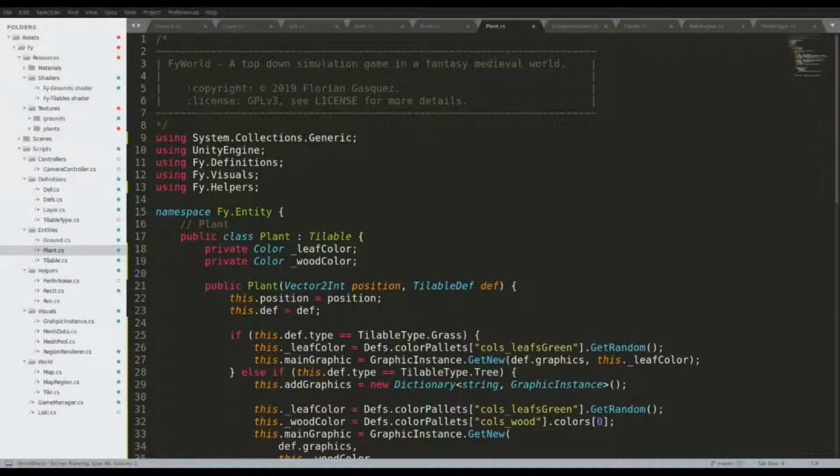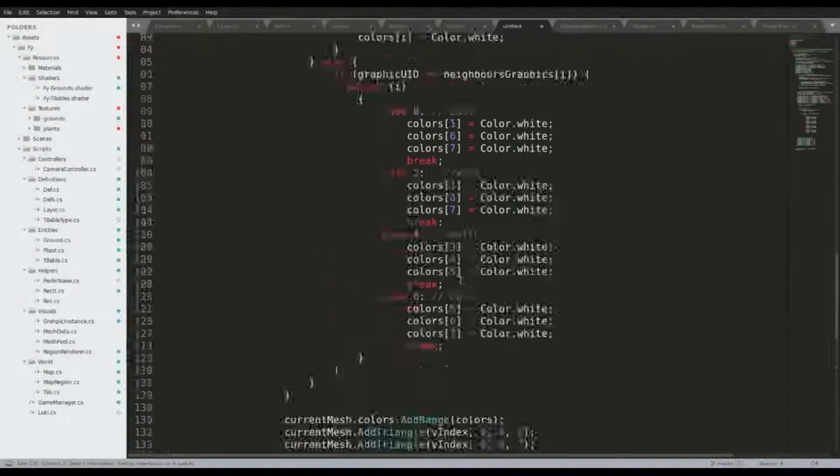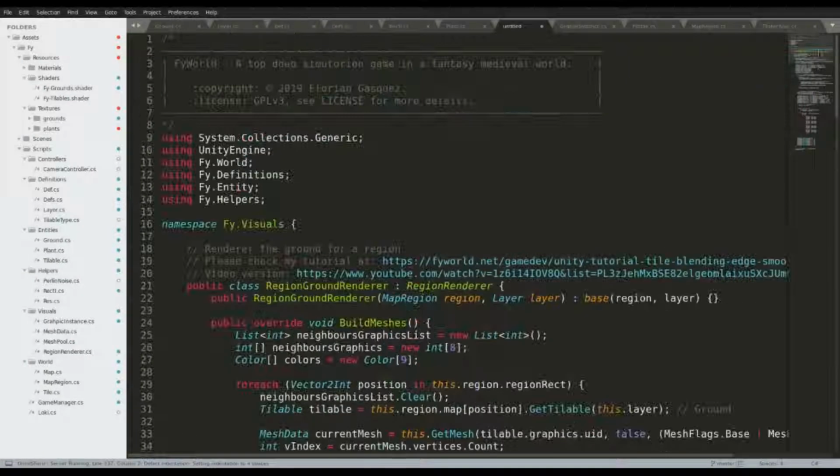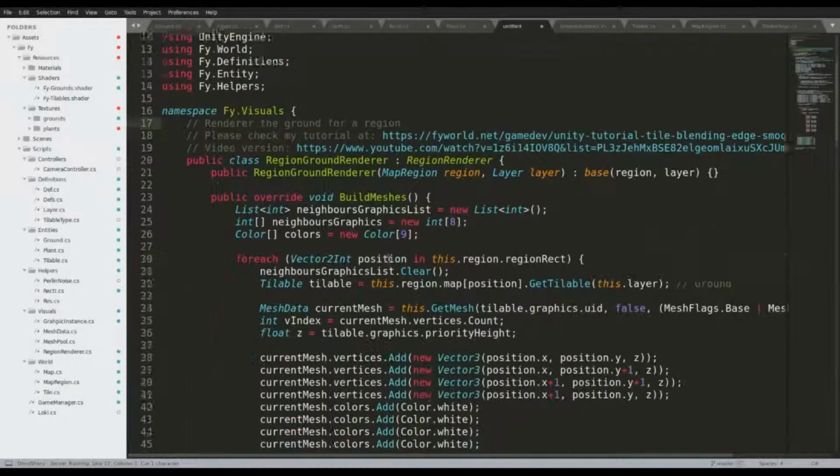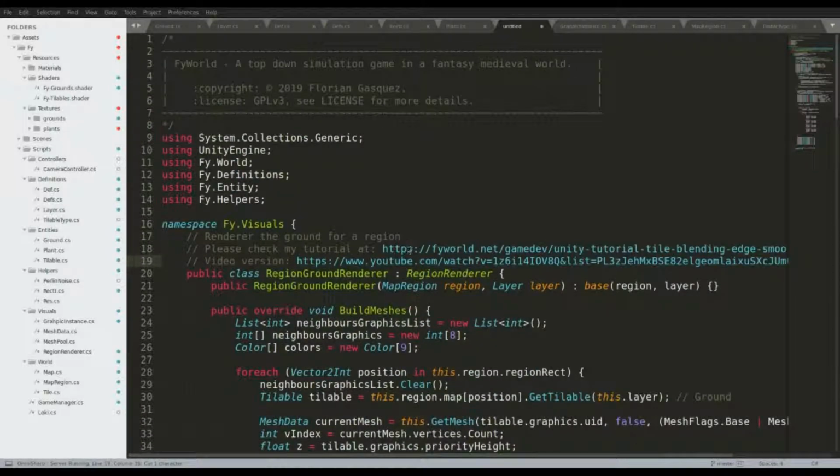Well, it should be in visuals, right? And so you have the link to the tutorial on top of the code. I will just not do this again. So let's save this in visual and let's call this region ground.